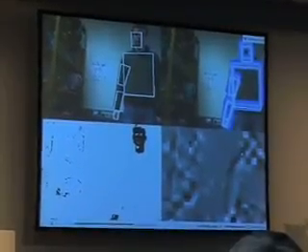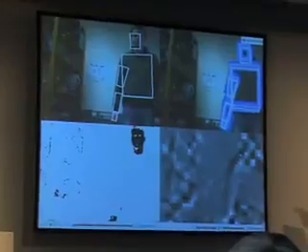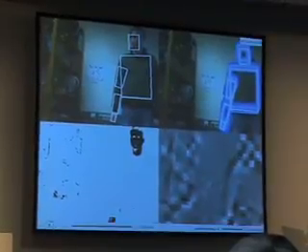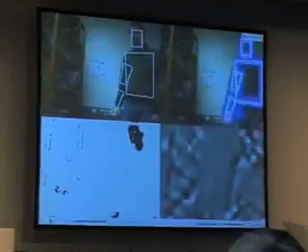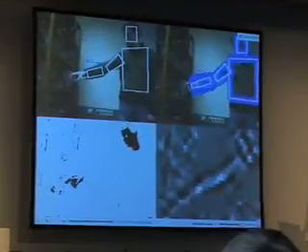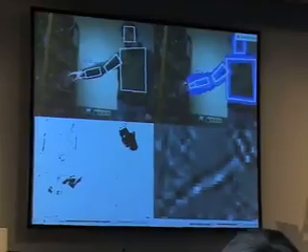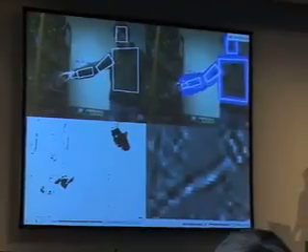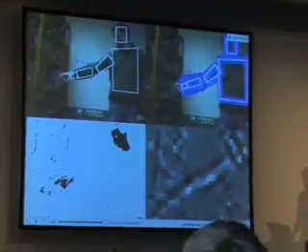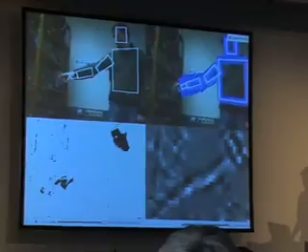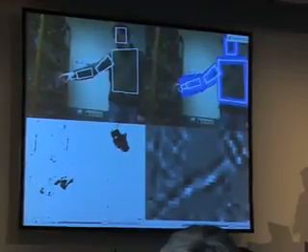It would be pretty difficult to distinguish the two on their own, but using the body model, we can do it. On the right, the blue ones are all the possible hypotheses, and you can see if the arm has moved more upwards or more downwards, it's a possible move, but the best match is the one in the middle, the white one. This is basically the idea of body model tracking.